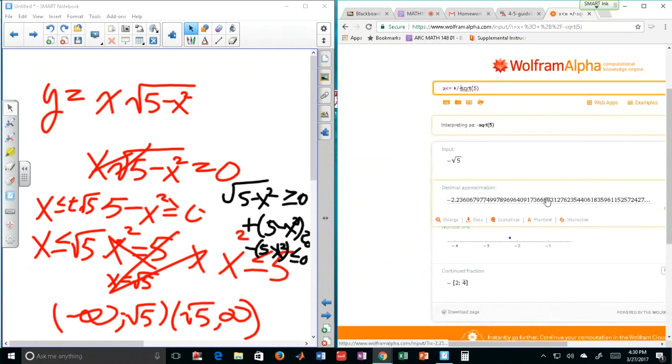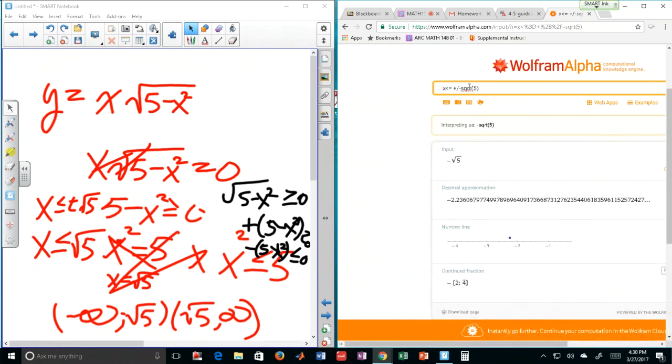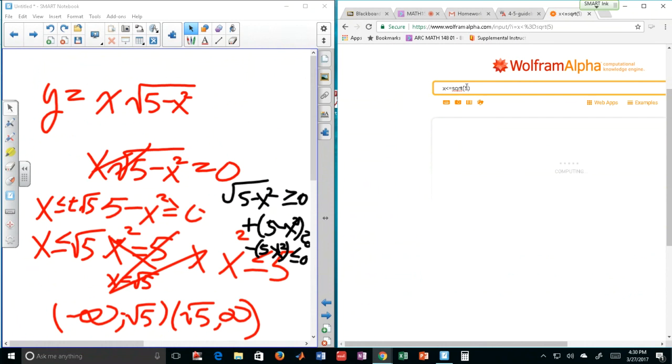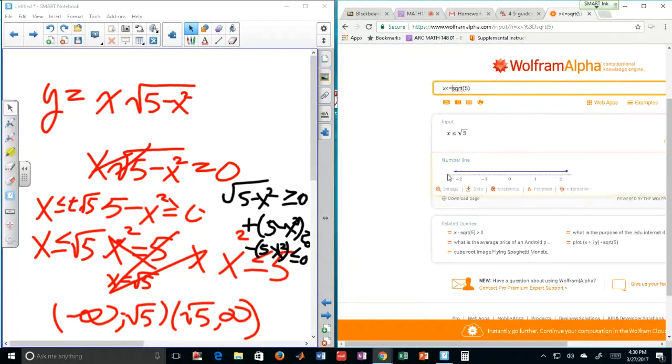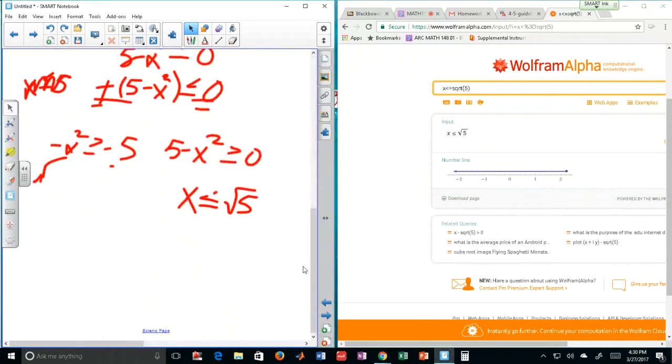I don't know. Yeah, no. So it did it on the number line. It had the negative and positive region. No, it just goes to the negative part. Maybe we copied down the problem wrong. No, I think it's right. But either way, because of the graphs, we know it's going to be greater than or equal to negative root 5 and less than or equal to root 5. Oh, okay.